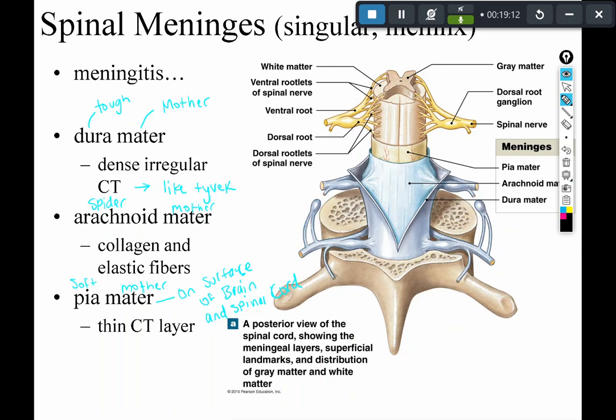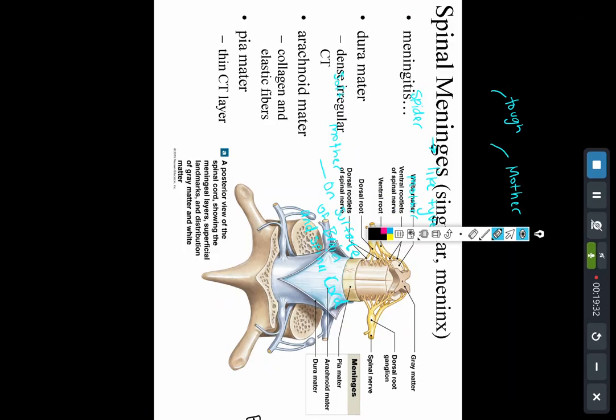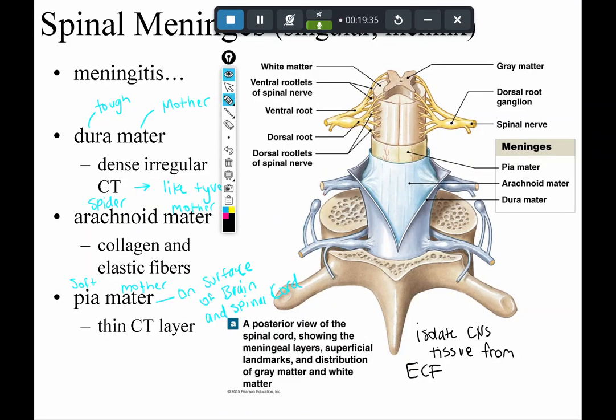One of them is to isolate the CNS tissue from the general bloodstream and general extracellular fluid. And that's important, right? Because we use the brain and spinal cord, our central nervous system, as a control center, and that's also where our personality and our self lives. So we kind of don't want that to just get infected by whatever is floating around in our extracellular fluid by accident. So that's one thing that it does.